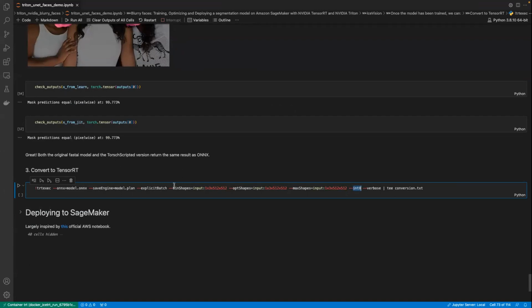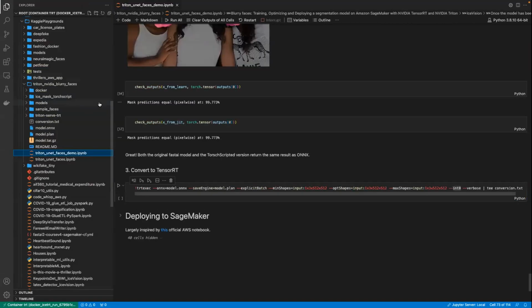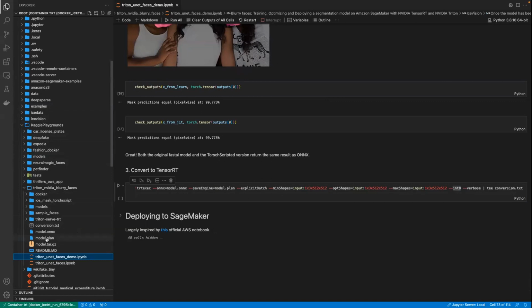So this is literally the command. This is the reason we're using Docker, right? At this point, that's where you're going to start crying if you didn't use Docker, because that's the point where everything is going to fall apart. So use Docker, please, and this command is going to run fine, and the output is going to be model.plan.